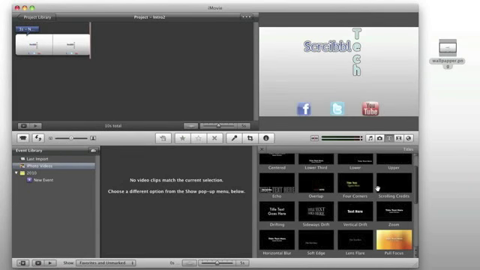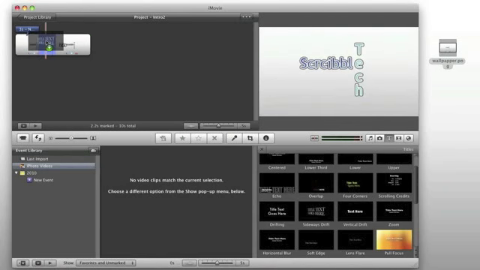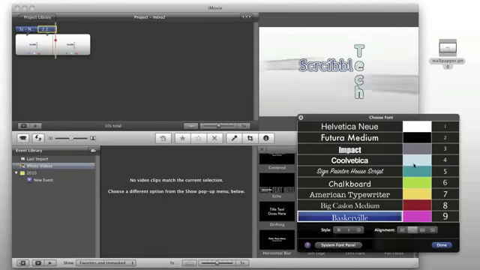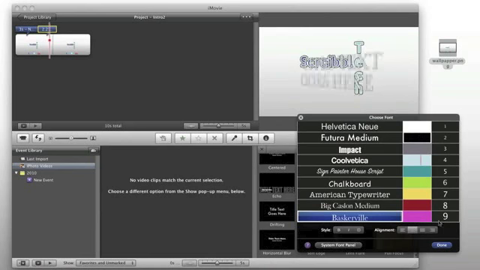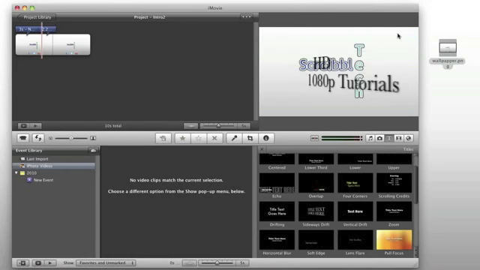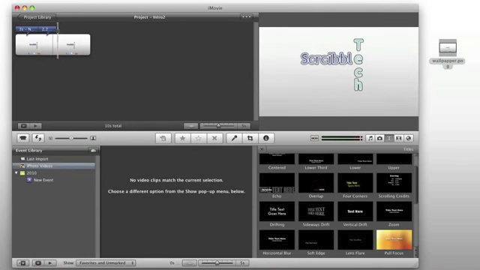And we can go ahead and use another one of those. And we can change this font to black maybe. Go ahead and edit the text here and we'll go HD 1080p tutorials. Done. We're going to go ahead and drag this one out to 3 seconds.